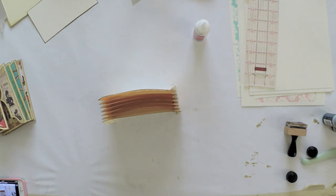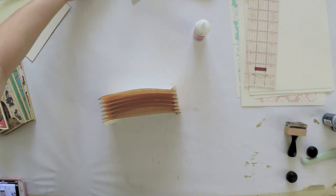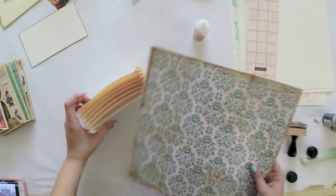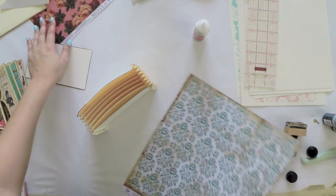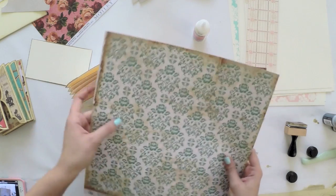And then now we're going to work on the cover. So our cover is going to be a little bit tricky. I'm thinking I want this to be the outside of my box, and then maybe this one to be my liner, but I'm not sure. Yeah, I think I am going to do this one on the outside.